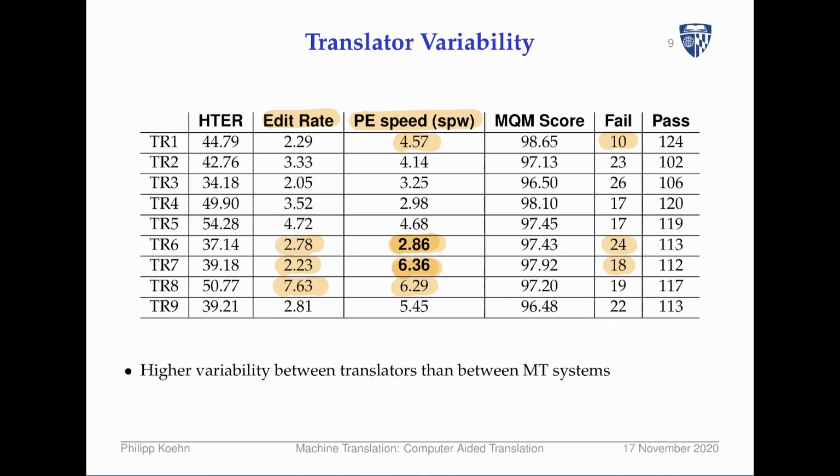Okay, so the big take-home message here is basically this difference between individual performance of translators. So this makes a lot of these studies very difficult because you have to deal with a large variance. So you need to have a large number of participants in the study, and they have to do a significant amount of work so you actually see any kind of signal. And a cynical take on this might also be, maybe you shouldn't worry about the technology. Maybe you should just hire translator 6 and you're fine.